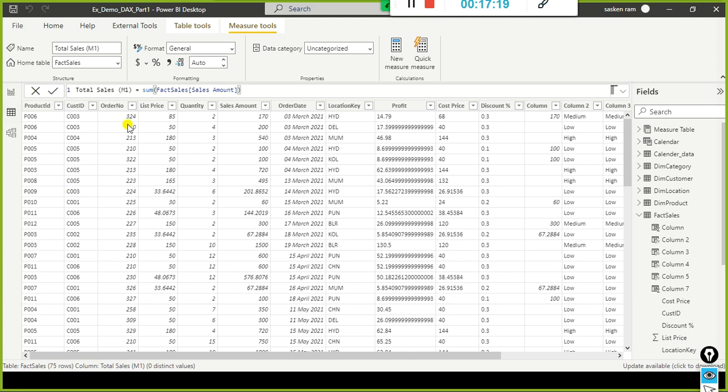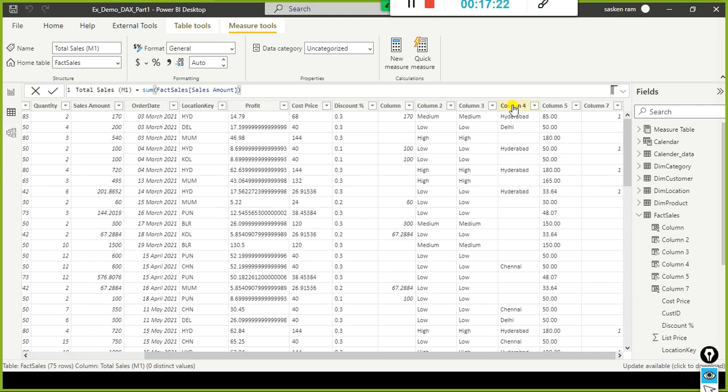Fine. So total sales M1. Can you see total sales M1 here?